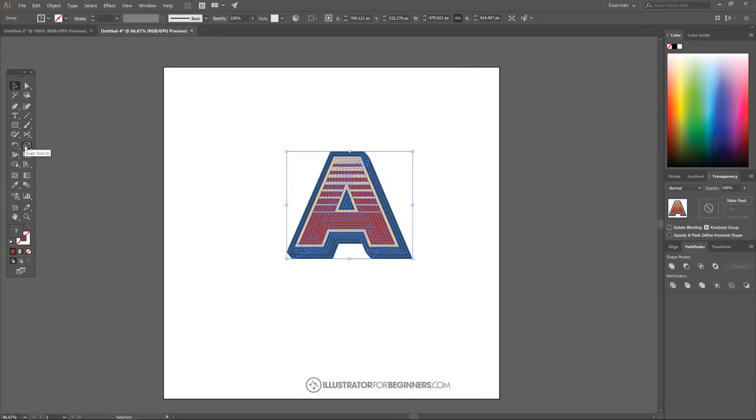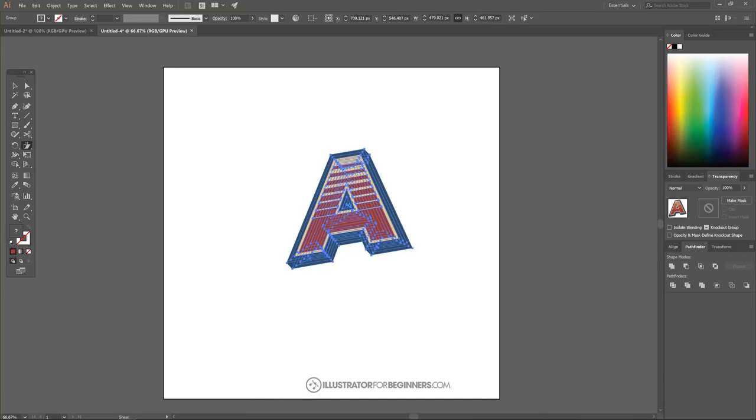And then I want to come over here to the scale tool and click and hold on that until we get this flyout menu, and we can grab the shear tool. And with the shear tool, I'm just going to click and drag it up a little bit like that. And just make sure to hold Shift so it locks it onto the vertical axis. Oops, I may have to redo that. Okay, there we go. That right there is what I'm looking for. Give it a nice little shear.